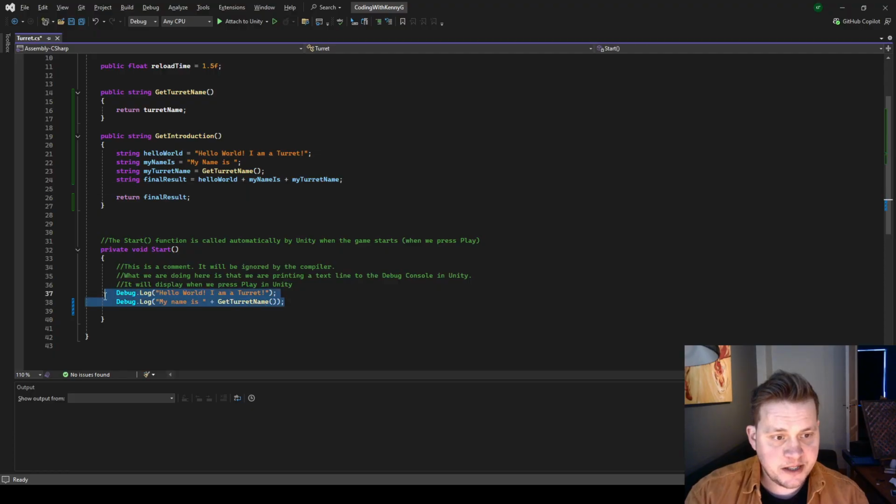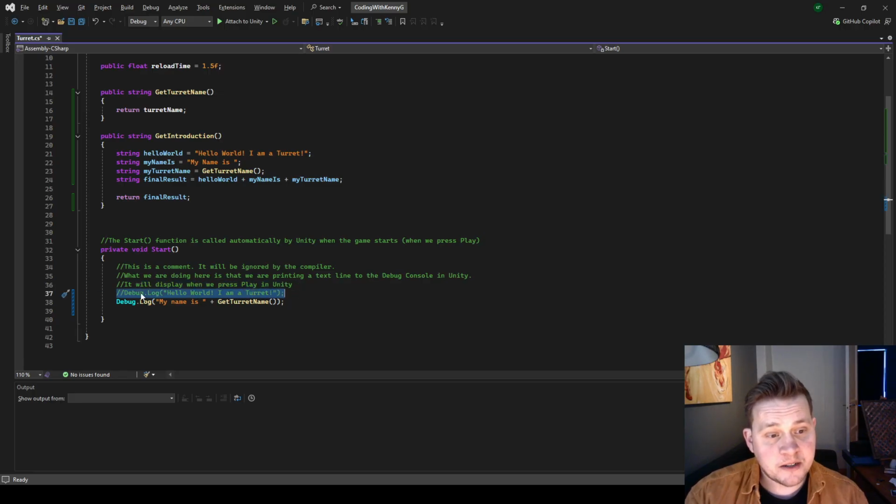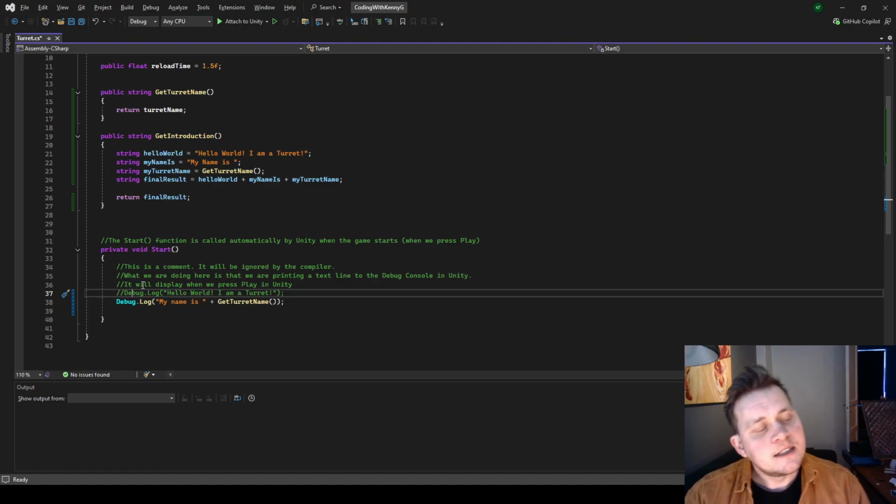Now I'm going to teach you how to comment out code. In front of the first Debug.Log statement where it says hello world, you can write two forward slashes, then it'll comment out this code. It'll treat it as a comment, so the code will no longer actually run.